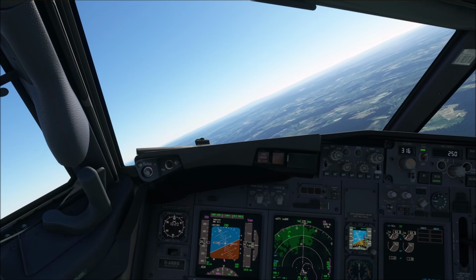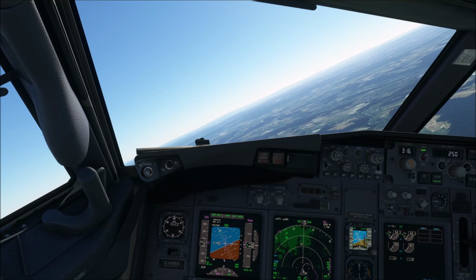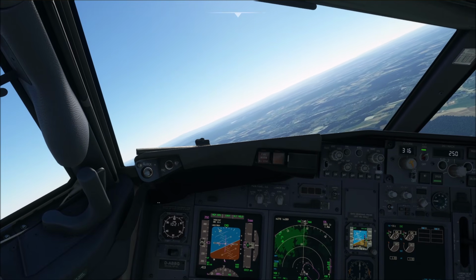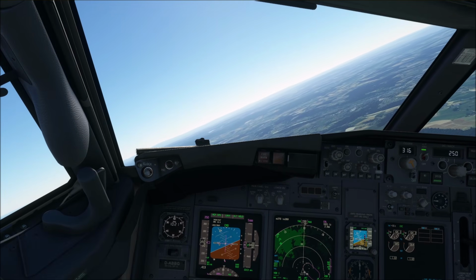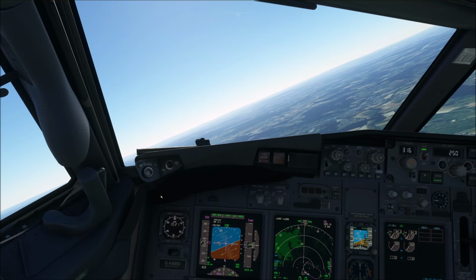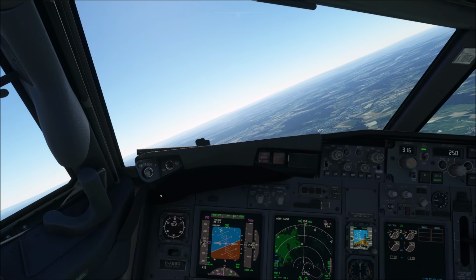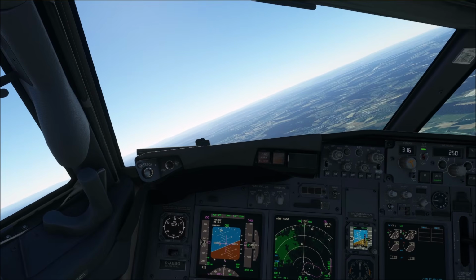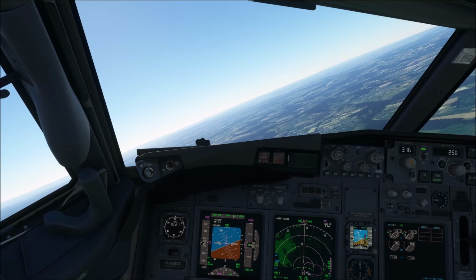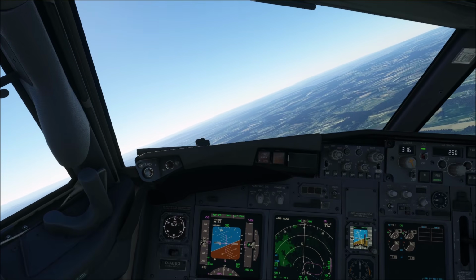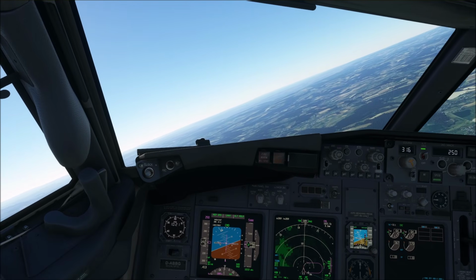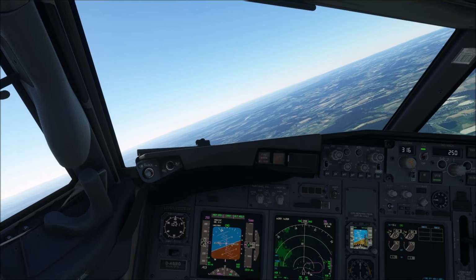This may become very handy when you are flying a radar vectored approach by air traffic control, or when you are, for example, radar vectoring yourself in an offline environment, or when you are uncertain about the distance expected to be flown. So, in any case, let's start with a little bit of theory that applies to both the Boeing 737 and the Airbus A320. The A320 does decelerate a little bit better than the 737, but you are going to end up with the same ballpark figures.